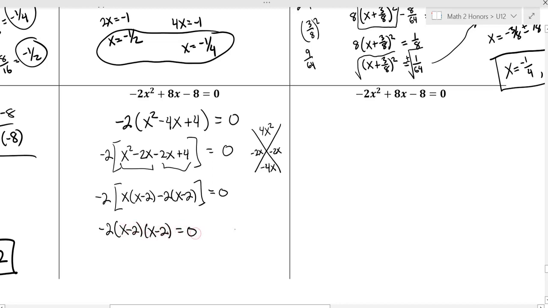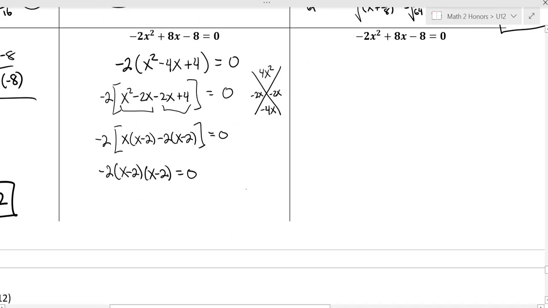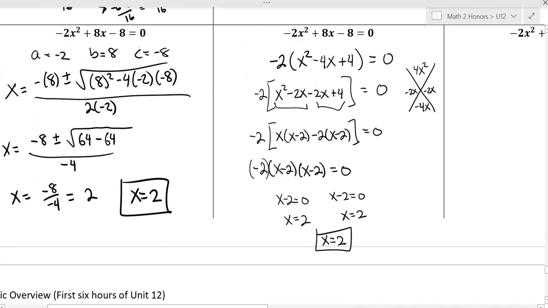is equal to 0. When you solve by factoring, you set the factors equal to 0 that have a variable. So the -2 out in front is a factor, but there's no variable there, so I'm not going to set that equal to 0. Second one, though, is x minus 2. And the third one is x minus 2, and I'll set those equal to 0, but I get the same answer on both of them because they're the same factor. So just have one answer, x equals 2, and that agrees with what we got when we did the quadratic formula.